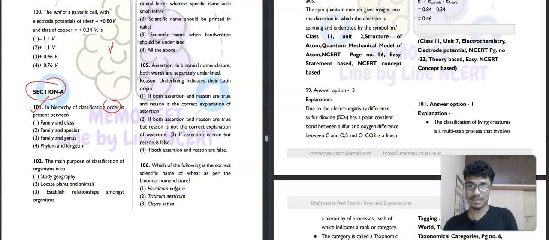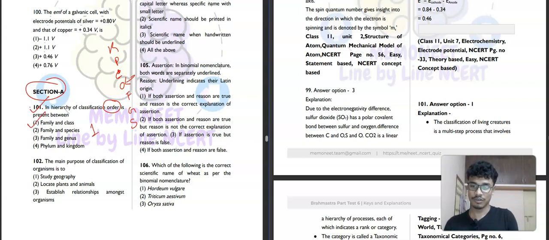That is KPC of GS, the OG trick, as I can say in Genji language, KPC of GS. It is easier to remember. So order is here, and the question asks what order is present between. That should be class and family. So class and family is our first option.